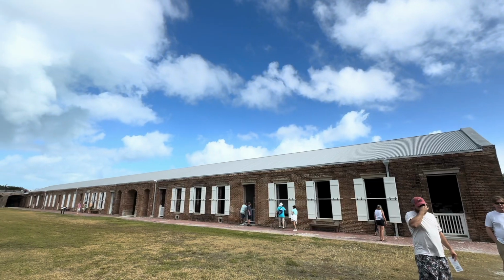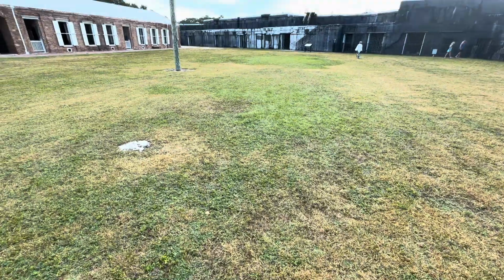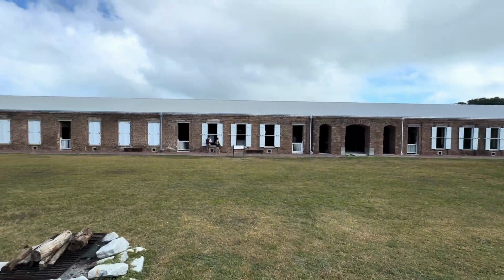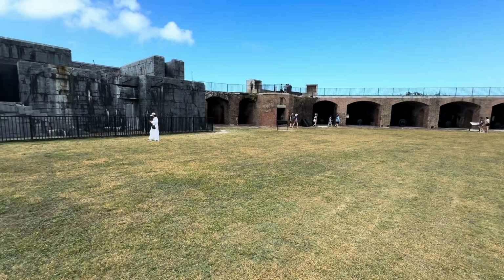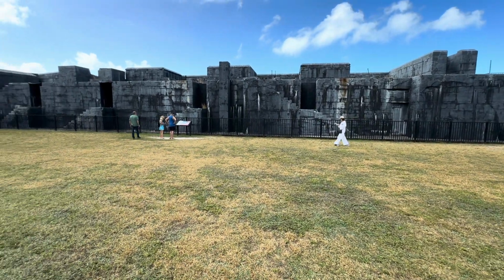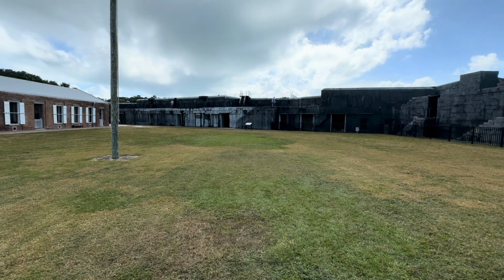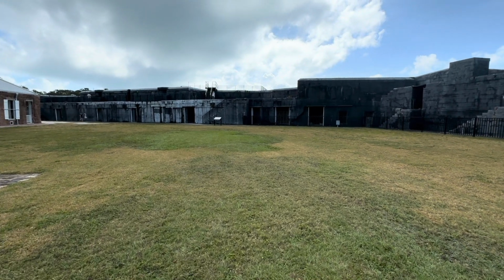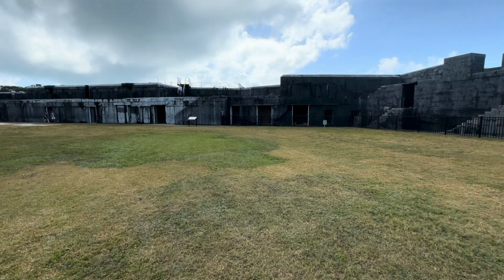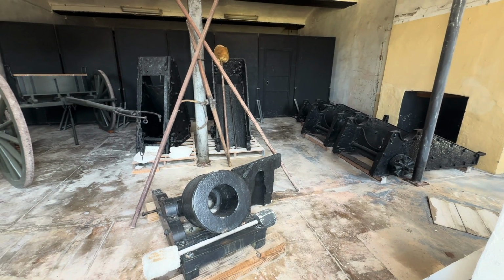So stick around. Stepping inside the fort, you immediately notice something unusual. Each wall looks different from the next. That's because the fort evolved over time to adapt to new threats. The north wall is the oldest. It's part of the original structure. The west wall was reinforced during the modern war era to withstand more advanced firearms. And the south wall, it was once 3 stories tall, designed to defend against cannon fire. But as warfare changed and firearms improved, those extra levels were removed. Every brick here tells a story of adaptation and survival. And fun fact, this is also the largest collection of Civil War cannonballs and cannons that you will find in the country.